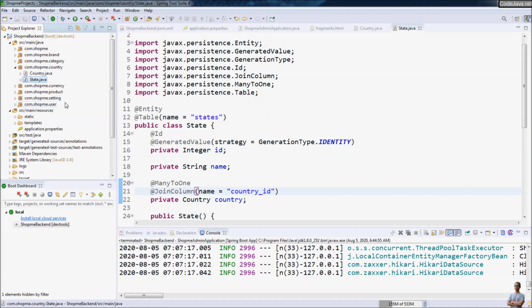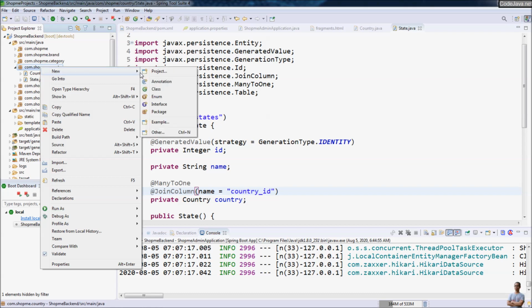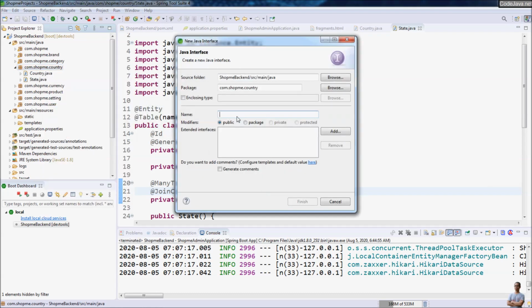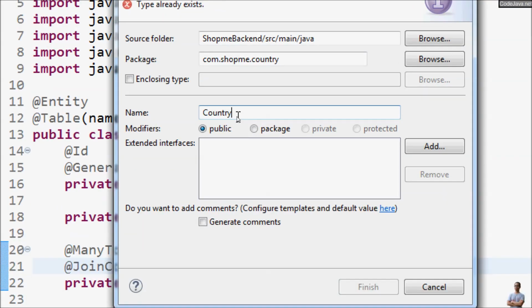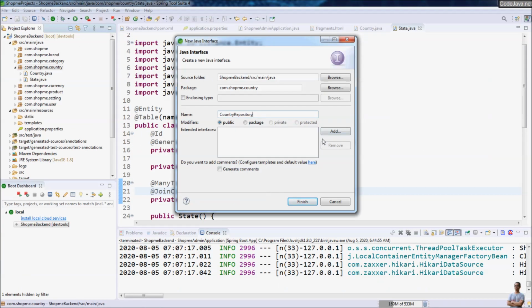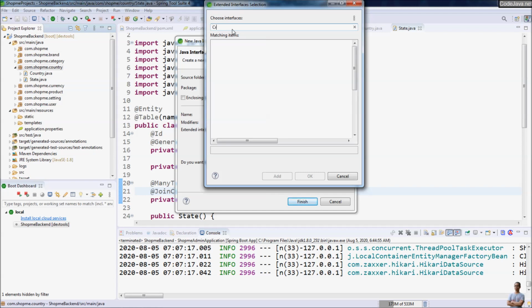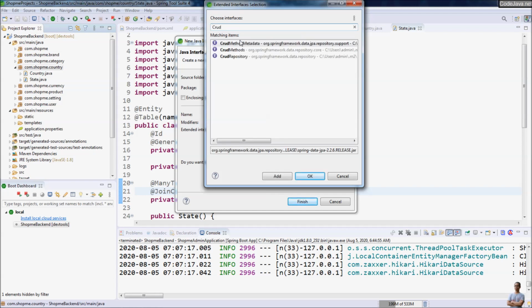Next, we need to code the CountryRepository to use Spring Data JPA to access the database for the CRUD operations. So create a new interface here. The name of the interface is CountryRepository, and its super interface is CrudRepository from Spring Data JPA.